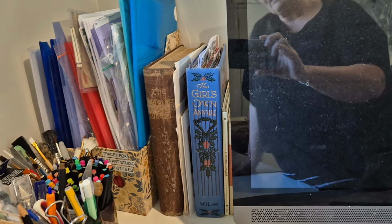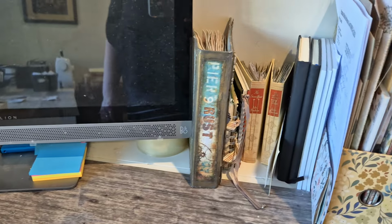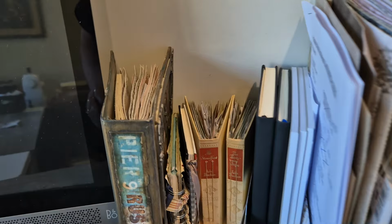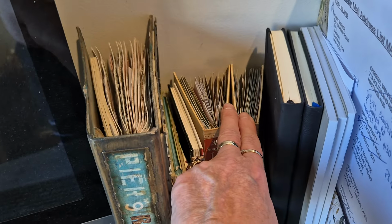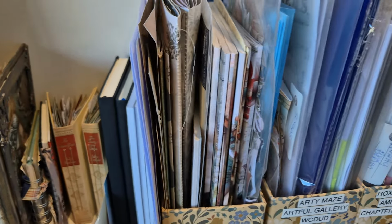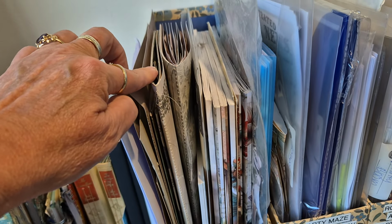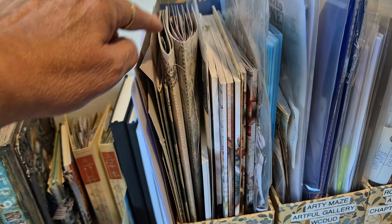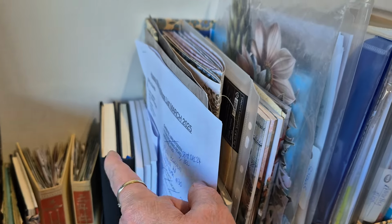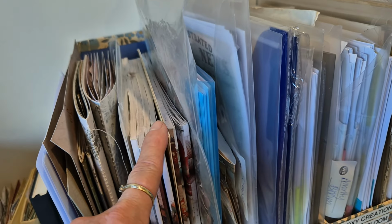which I haven't named. That Girl's Own Annual has got Christmas ephemera in it, and that's where I do my filming, well, where I put my film on. This is ephemera holder, ephemera holder, ephemera holder, holiday, write everything down. So this is sort of like my scrap folder. So I've got my cluster books in there. I have got my Happy Mail form, which I go along and cross off when I've sent something to someone.